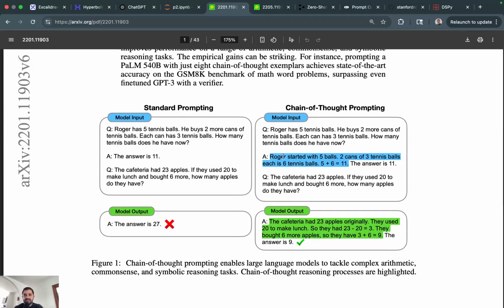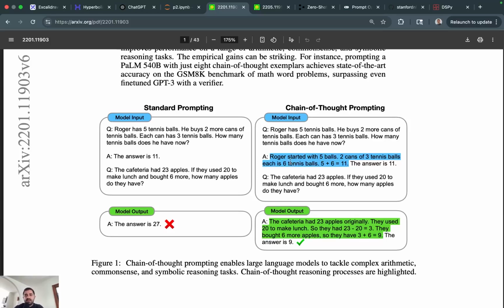For example, they say it started with 5 balls, 2 cans of 3 tennis balls each is 6 tennis balls, 5 plus 6 equals 11. The answer is 11. This way, the model would learn to follow the same format, and as it follows the same format, it pushes the model to think and figure out the correct answer step by step, in smaller computations.